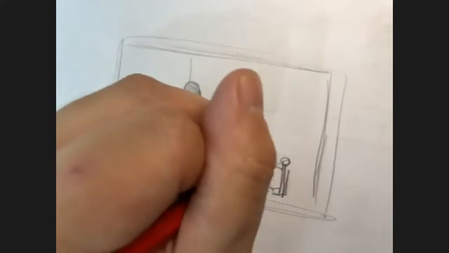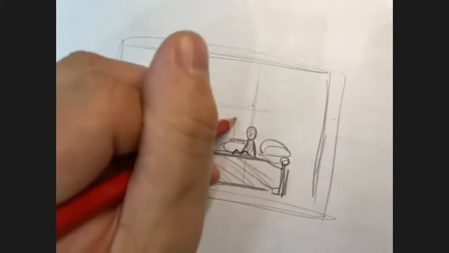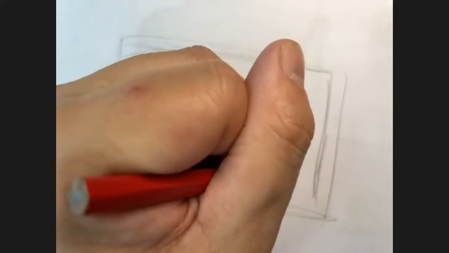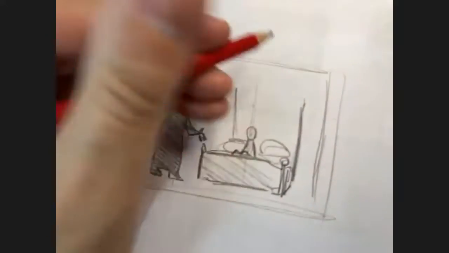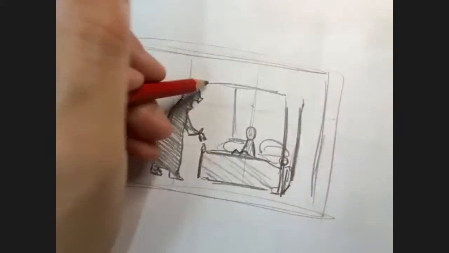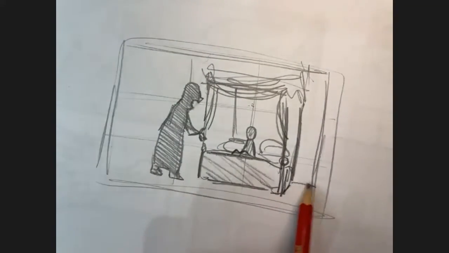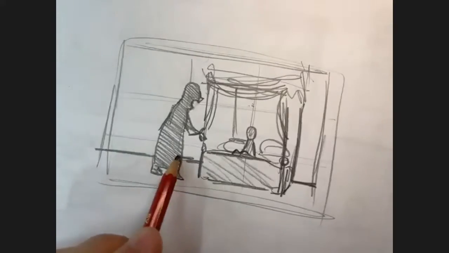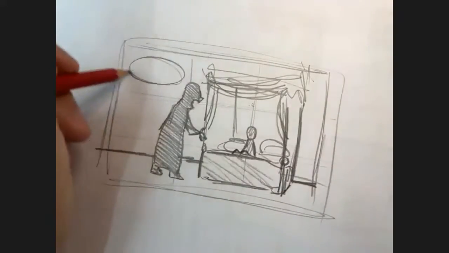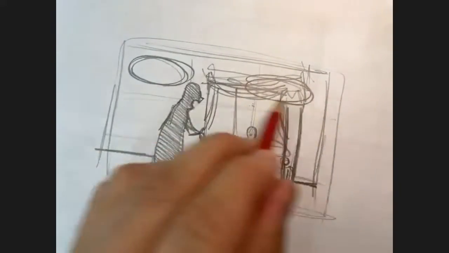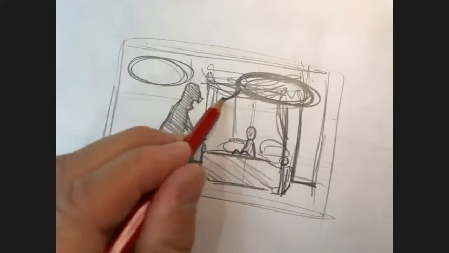And the bed goes back and there's some big pillows behind them, and maybe the bed comes up. Or maybe they probably have one of those four-poster beds like this with drapery and things hanging down. So you can use that to sort of frame the area as well. And then the ground's going to be a bit lower like that. So there's room up here for speech bubbles. There's room over here, speech bubbles, like that.